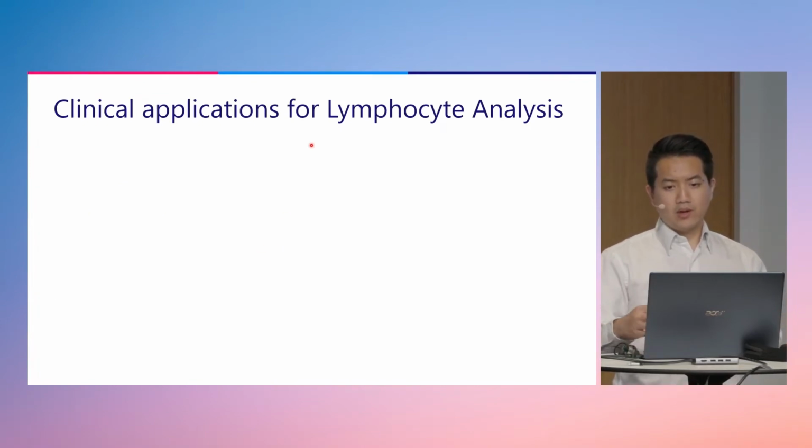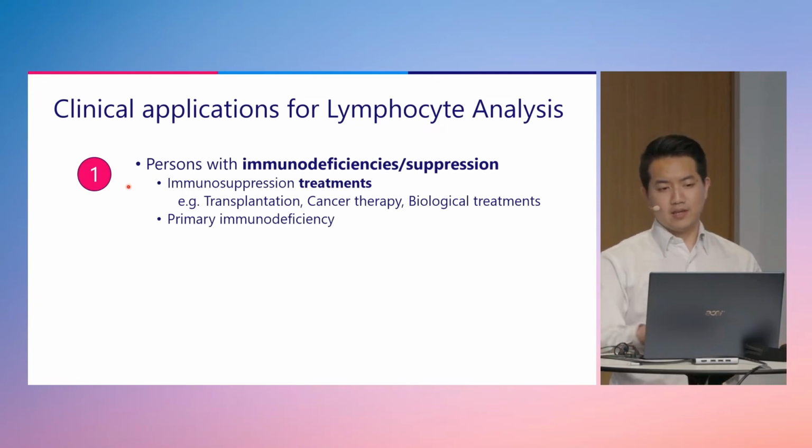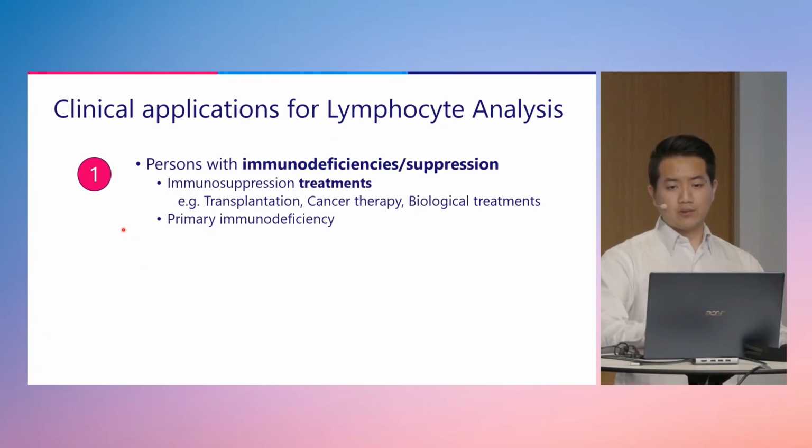Now I want to go into more special situations where this test could be useful. So of course, the first one is in situations where people are immunocompromised. So either by treatment, by immunodeficiencies, so maybe think about transplantation, where you give your patient a medication to dampen down the inflammation, to prevent rejection of the transplant, or in some cancer patients, particularly blood cancers, or if people are just genetically having an immunodeficiency in the first place, so primary immunodeficiencies. So this is the first case I will show later. So you always see a 1 at the top right later if I'm talking about that.